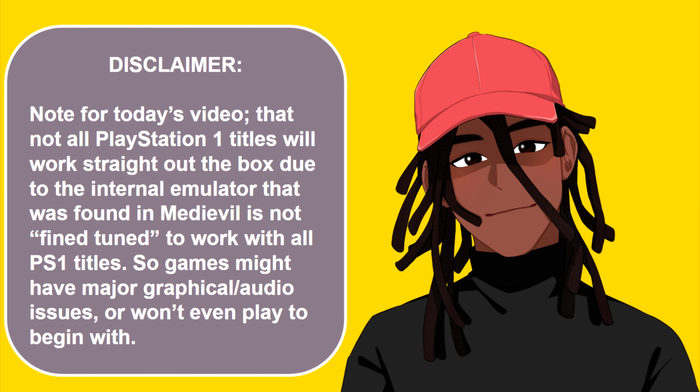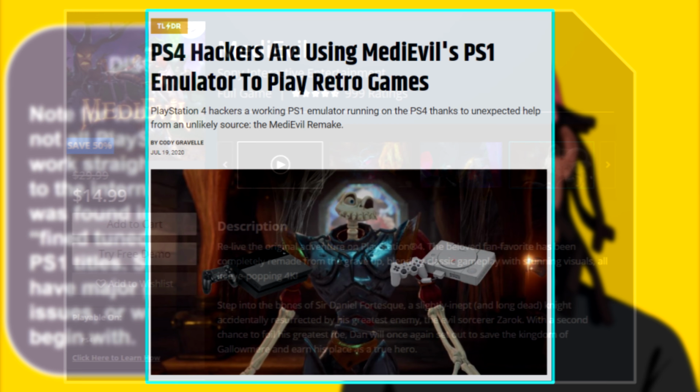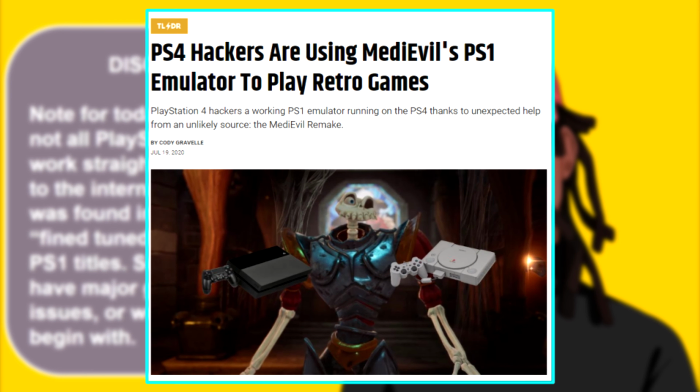One of the major disclaimers basically explains why I stated in the title that this method is experimental. Note for today's video that not all PlayStation 1 titles will work straight out of the box, due to the internal emulator that was found in the game Medieval, which isn't fine-tuned to work with PlayStation 1 titles. As some of you guys know, one of the PlayStation 4 titles that got dumped had a secret internal emulator from the game Medieval, which was a classic PlayStation 1 title back in the day.